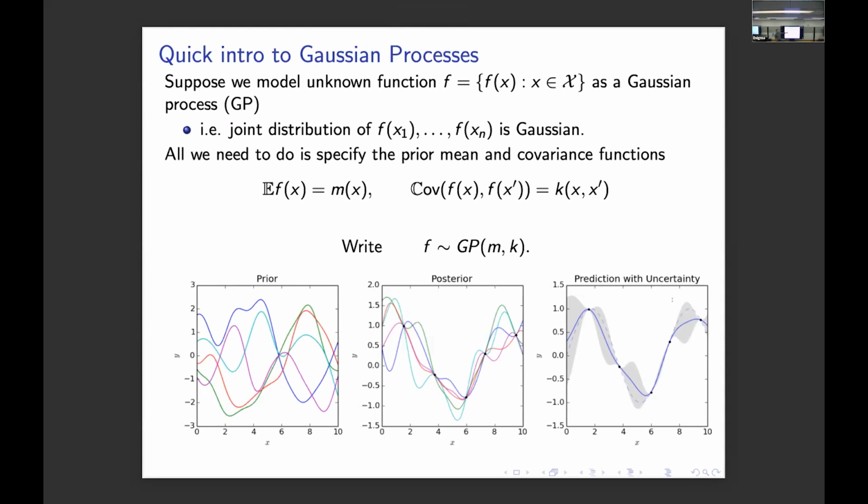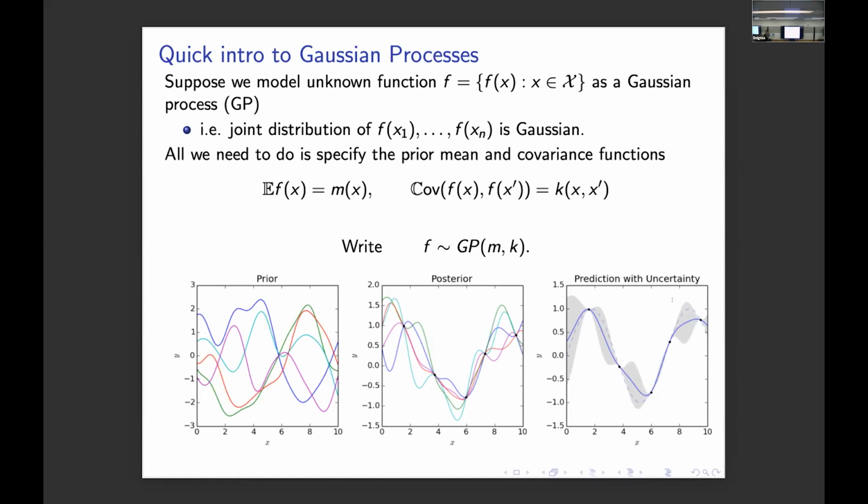And all we have to do to specify a Gaussian process model is to say what its prior mean is and its prior covariance function. Okay, and so the picture everyone always shows is we start with a prior model of functions, some sort of model that says how wiggly they are, how variable they are, how differentiable they are, something like this. And we observe some data, and there's a nice way of getting a posterior distribution here for the functions.